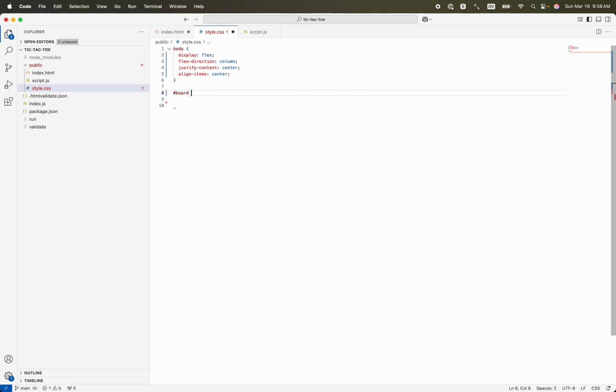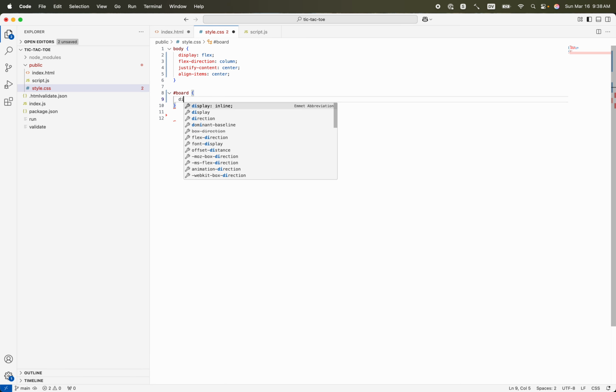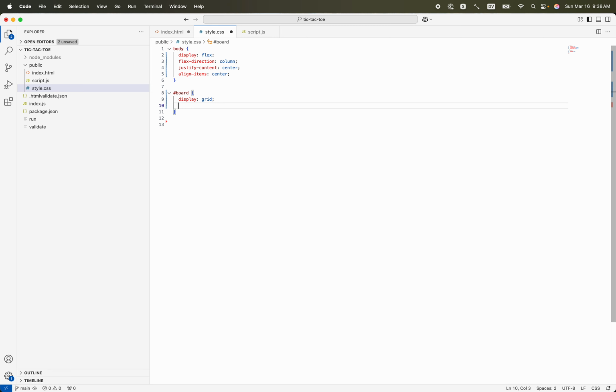And then I need to style my board, which is the div with that ID, so I use this selector here, pound board. I want to make its display a grid. If you did the Tic Tac Toe project, you got the Tic Tac Toe kit that set this up for you, so I have to do it myself here.